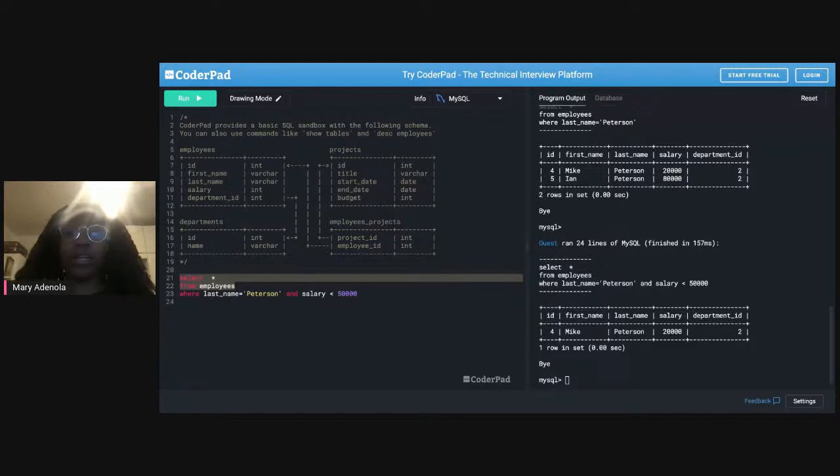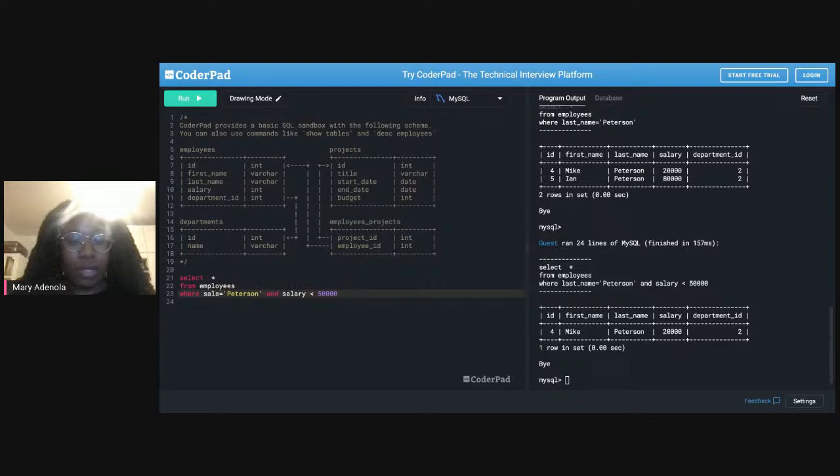When we're using the where clause, we're actually filtering our database down further. So we're going to filter on the salary field, and we want salary to be between 30,000 and 50,000. So this is no longer needed.